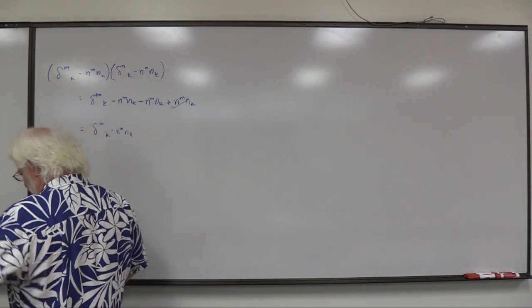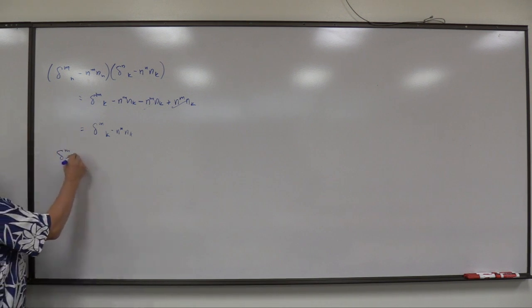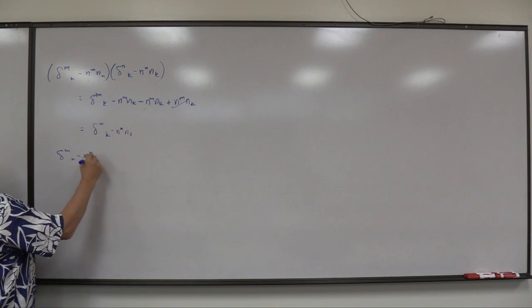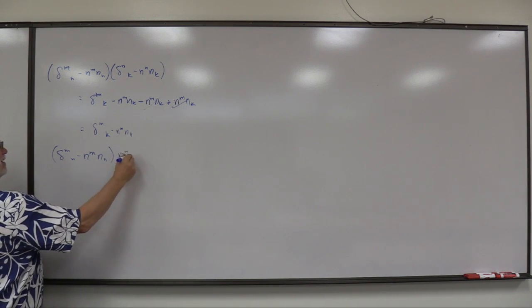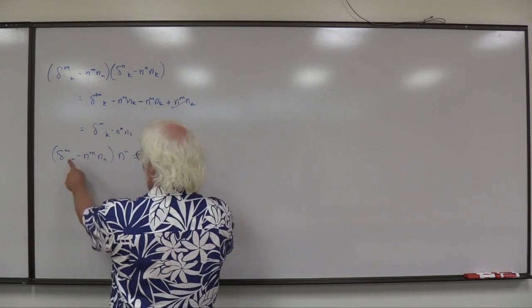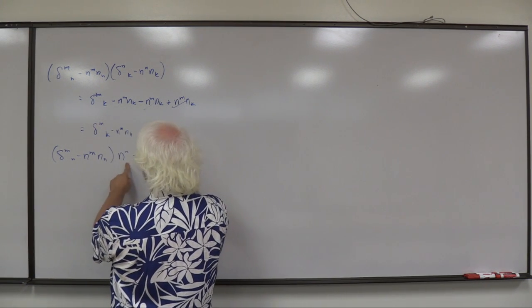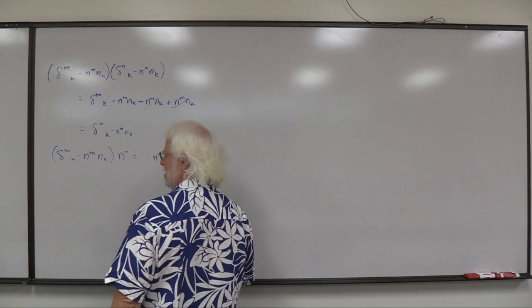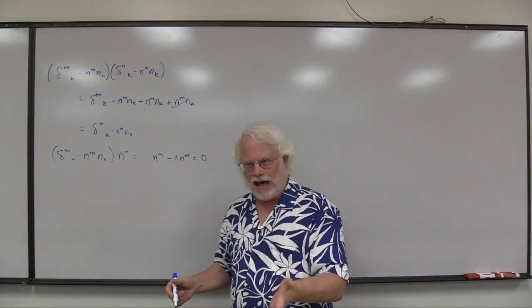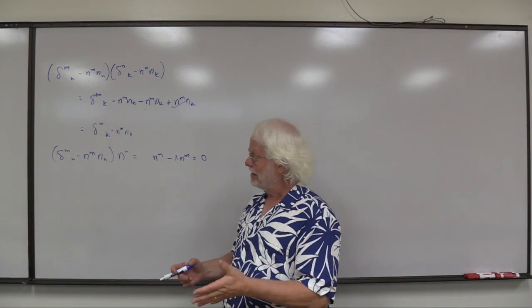Cool. And it's actually easy to see what projection it does, right? Just let it act. What's it orthogonal to? Can you see it? Let it act on an n. Kronecker's going to give us an n_m, but then n dot n is 1, so just minus 1 times n_m is 0. So it's a projection operator orthogonal to n, orthogonal to that unit vector. Does that make sense?